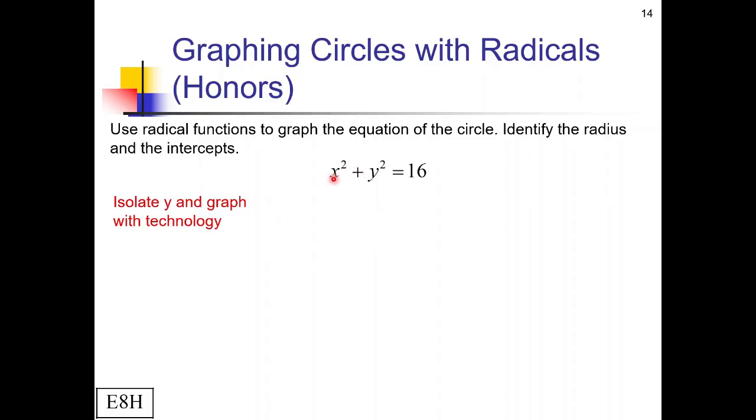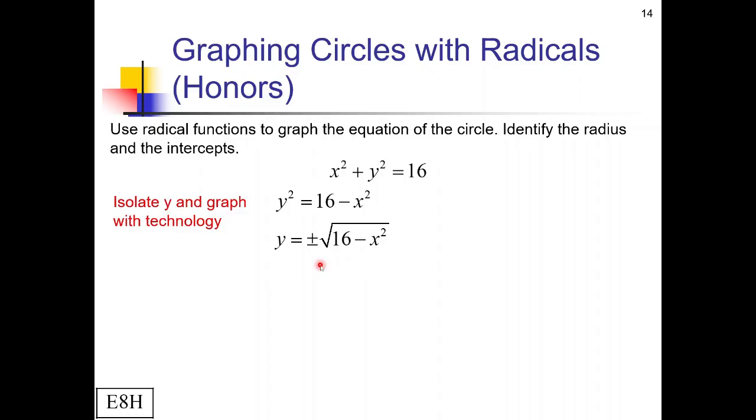All right, so first step on this is we would have to subtract the x squared over to the other side. And then after we've done that, to get y truly alone, we have to square root both sides. So we have y equals plus or minus square root of 16 minus x squared. Now, if you don't know what that looks like, that's okay. It's actually going to be a half circle, so if you know how to graph a circle, then you can graph half of that. There's a way to do it, but let's use Desmos for now.